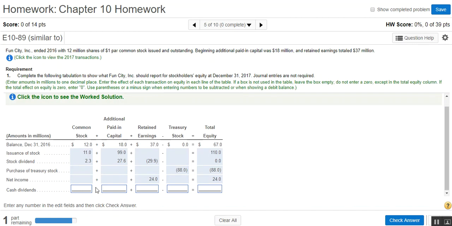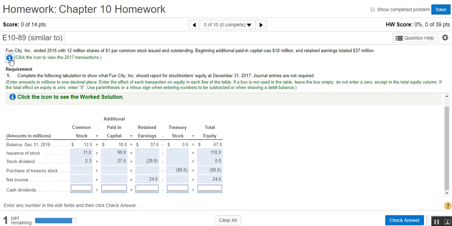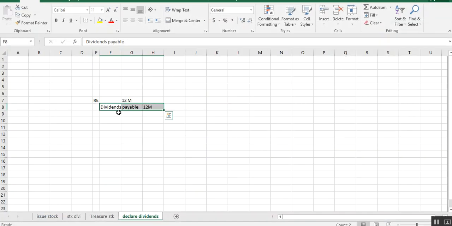Okay, let's look at declaring cash dividends. When we declare cash dividends, let's go to the accounting entry. That's the easy way to work this. Cash dividends means we're going to owe it. The only reason I'm not crediting cash and lowering cash is because you'll notice it says declared dividends. So when you declare dividends, you have a payable. You haven't paid them yet. That's the only reason we're not crediting cash. We will credit cash and debit dividends payable in the future when we pay it.